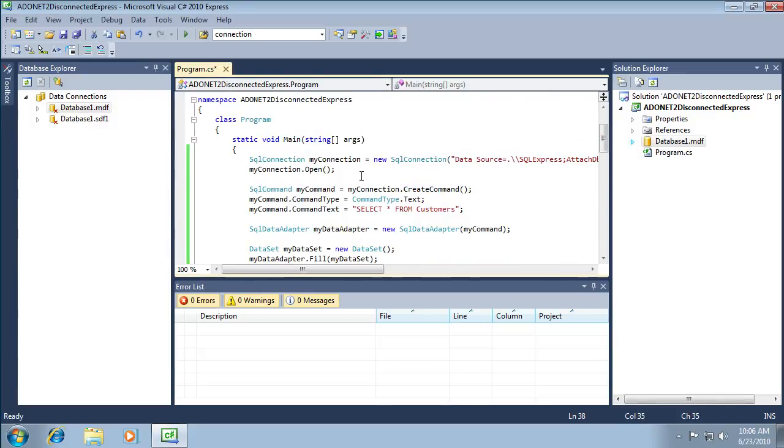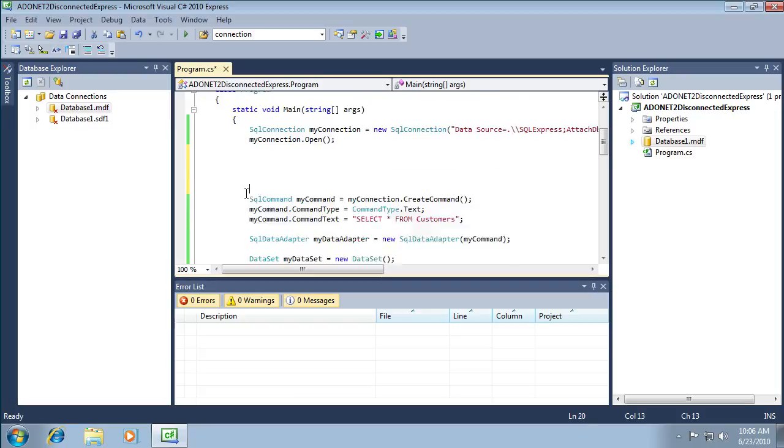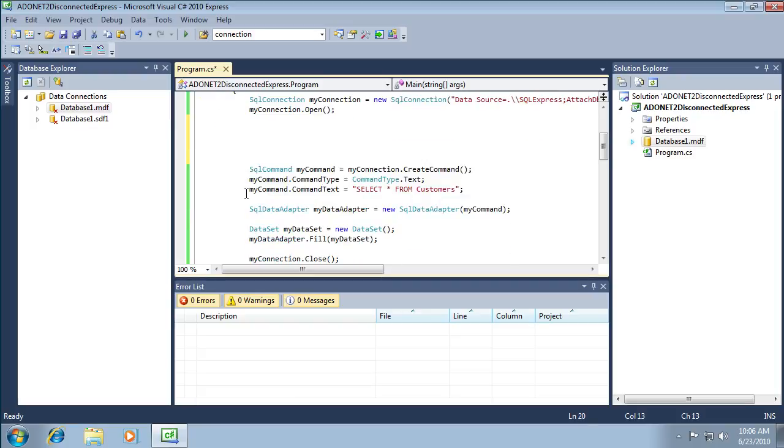And then I'm going to go and modify this existing one. So I still want to connect to the database. That's good. And I still want to open up the connection. Great. But the next thing I want to do is really focus on creating a series of data adapters. One data adapter, but I'm going to create 4 different commands within that data adapter: one for select, update, delete, and insert.